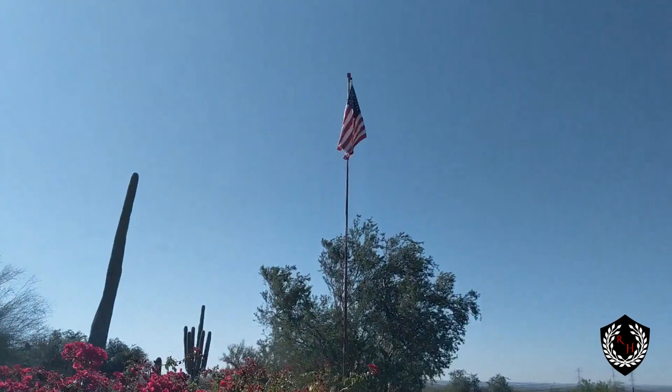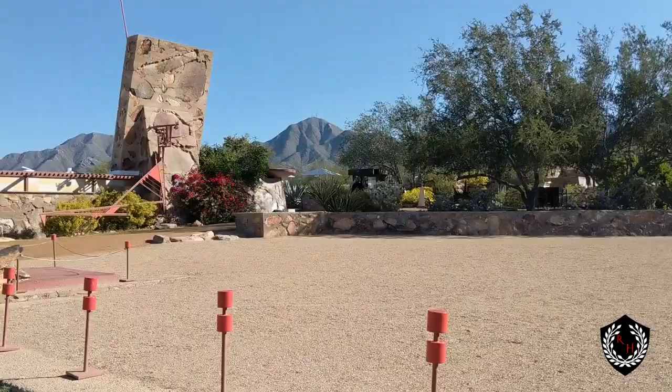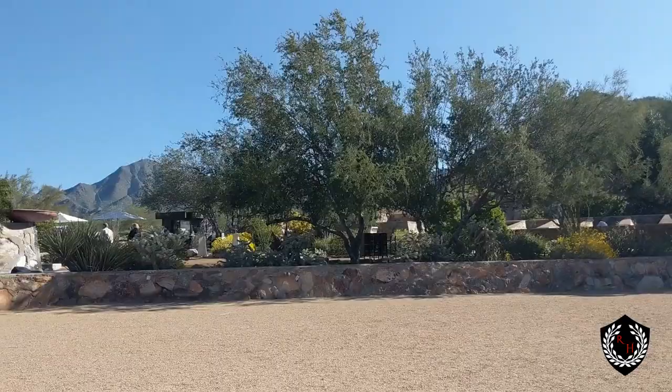All right, so I am here at Taliesin West by Frank Lloyd Wright. We're going to go check it out and see what's in store. He was an architect and built a lot of places around the United States. As you look around as we're entering, lots of pathways. It's very kind of utopian out here. It's freaking beautiful, though. Is this the right way? It's official. Here's the bells.